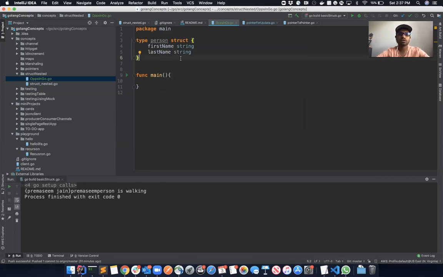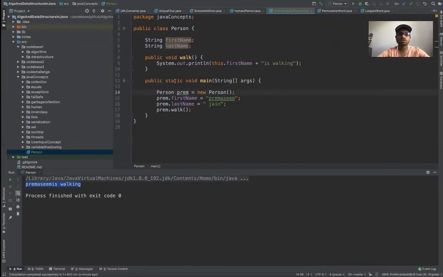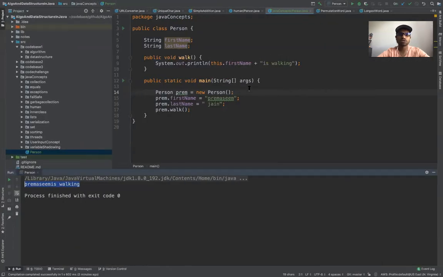Simple, same thing. So we have created a structure which has the attributes, but it doesn't have the behavior yet, right? So first let's try the way we were creating the object here. This thing is done and we have instantiated it.